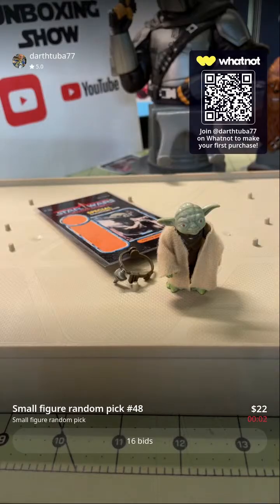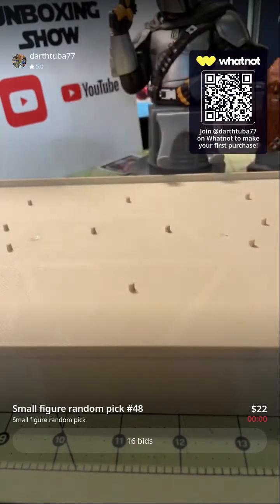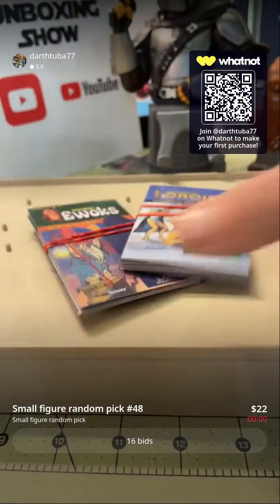I have another Yoda that I'm going to run, guys. I have a brown snake Yoda that I'll be running in a little bit. So stay tuned, because I still got a ton to run here. I had a goal to run all of my loose figures, but the way I'm feeling right now, I don't know. We'll see. Okay, there's another set.